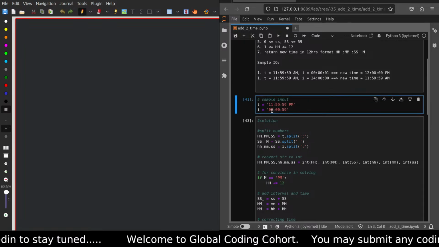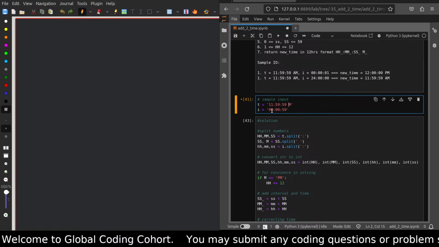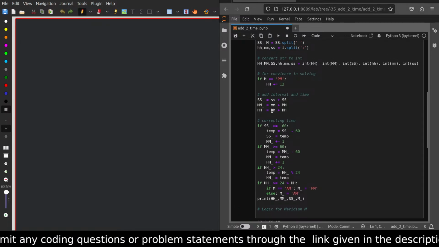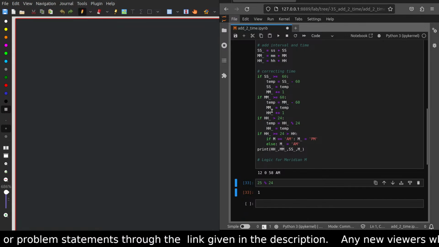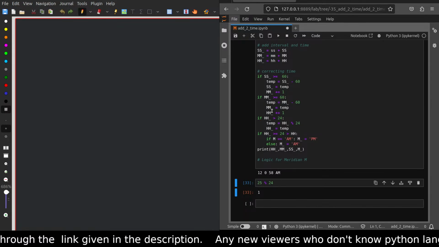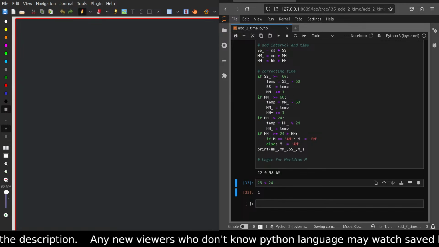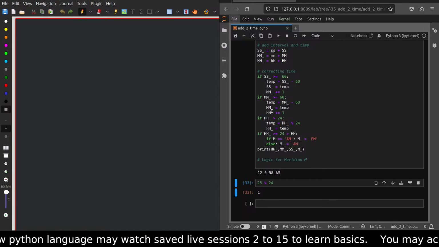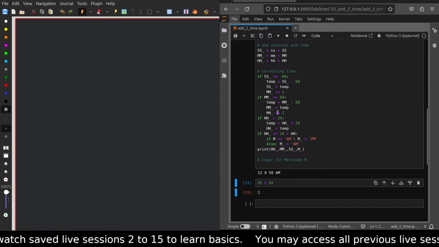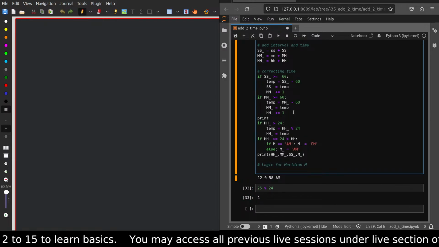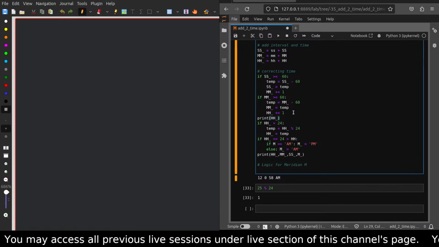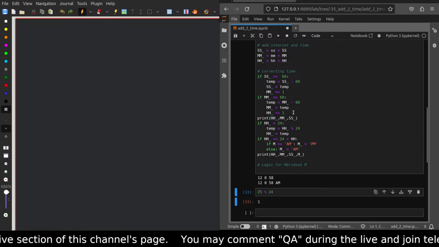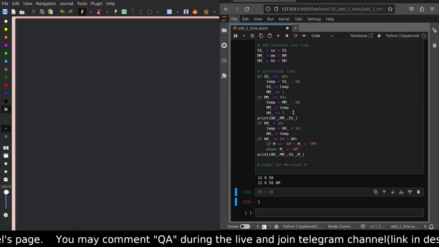So except for the previous input, because we want our code to work with that. Let's give a print over here. 12, 58.